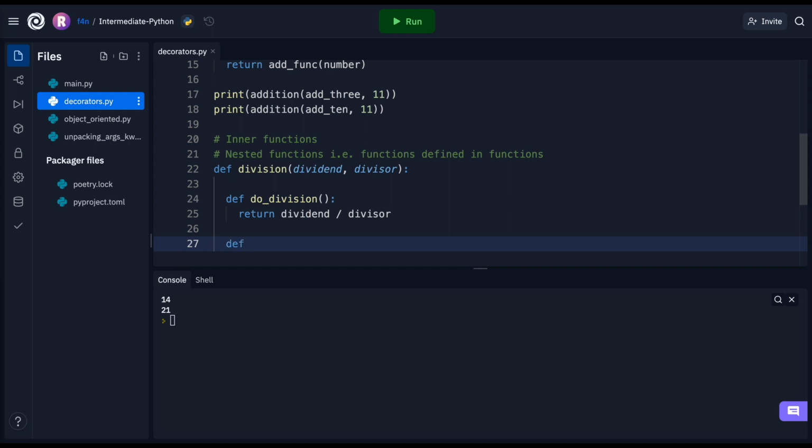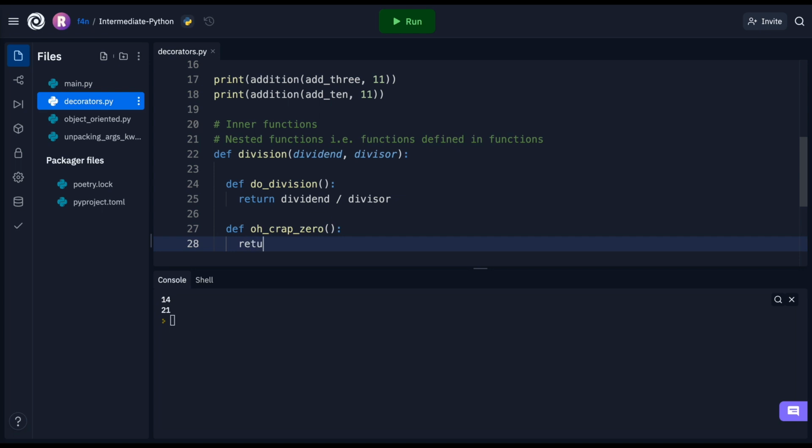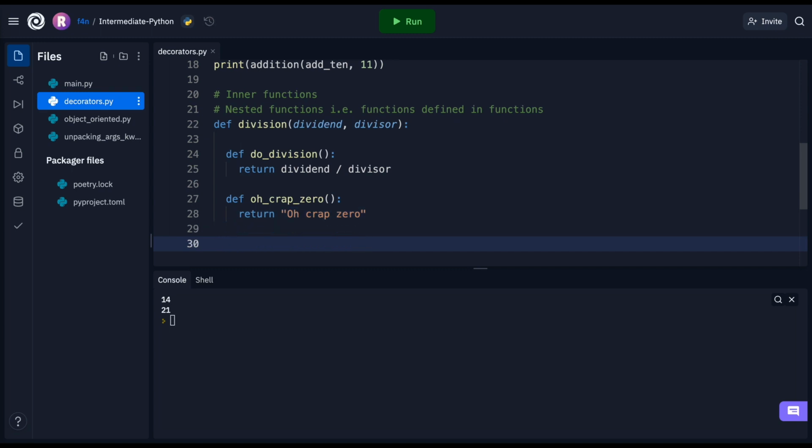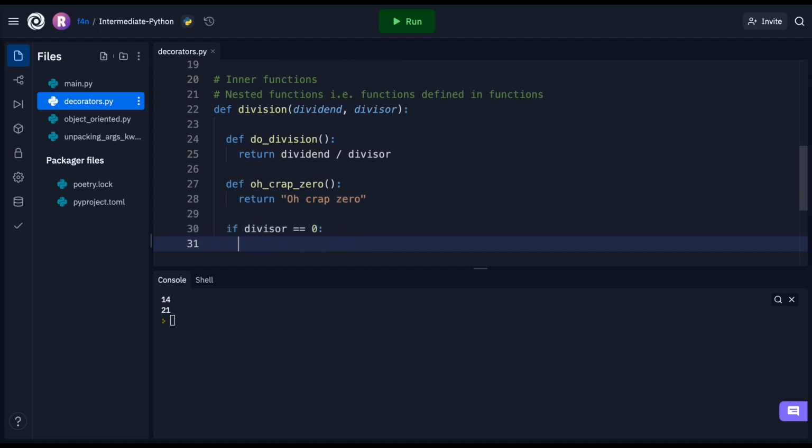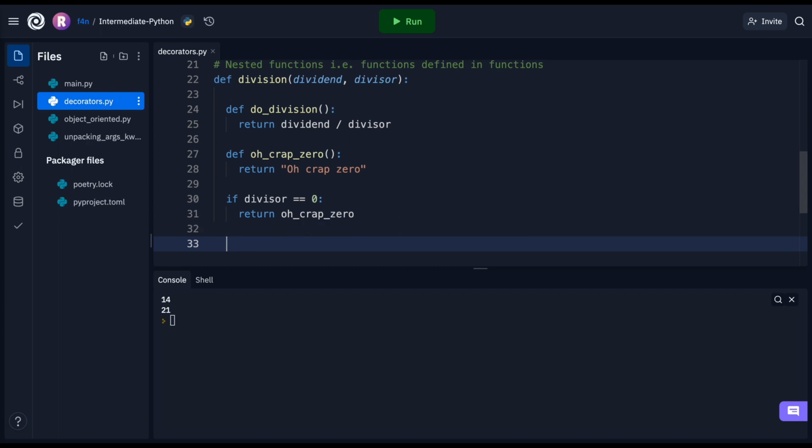So we can say oh_crap_0, and we'll just return a string which says, oh crap, 0. And then just below it, we'll say if divisor equals 0, then return oh_crap_0, not calling it, of course. And then return do_division, like so, without calling it.